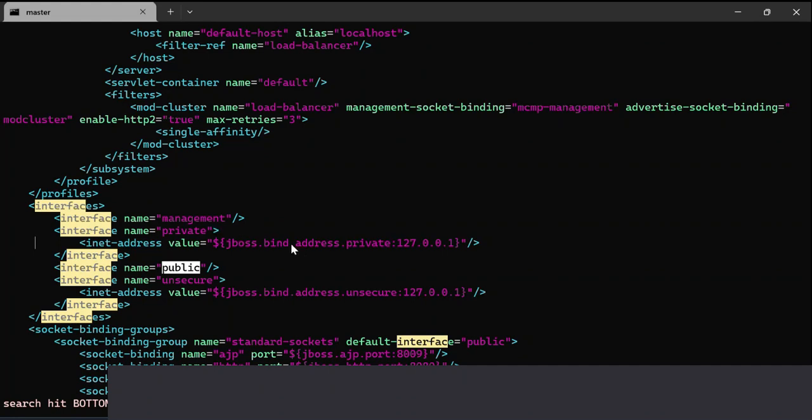As this is domain, it needs a management admin console. So we need to change the management value. This is the inet address.